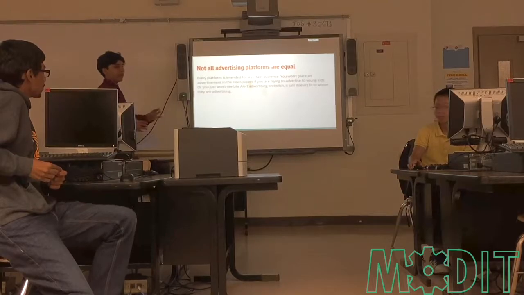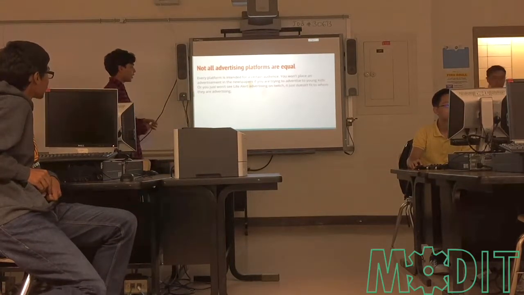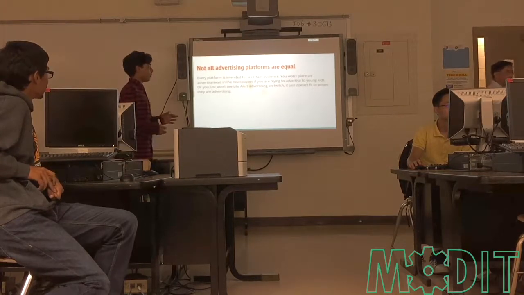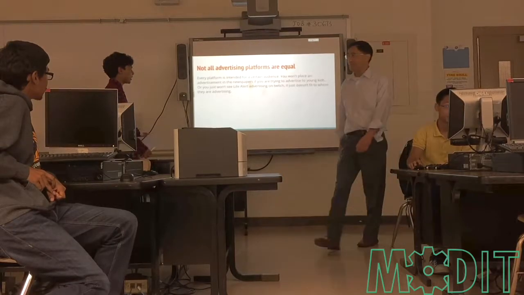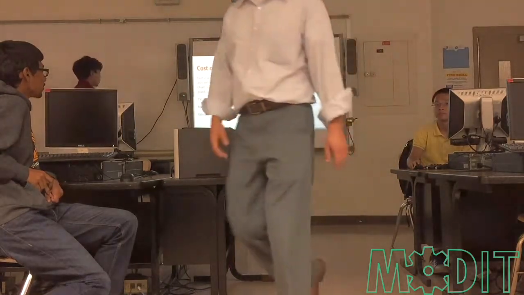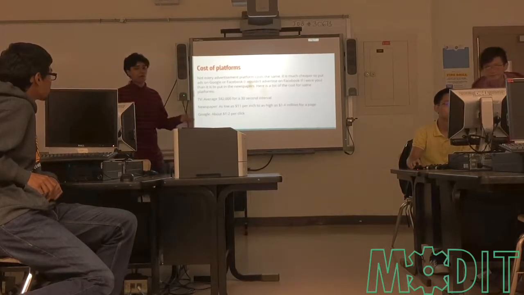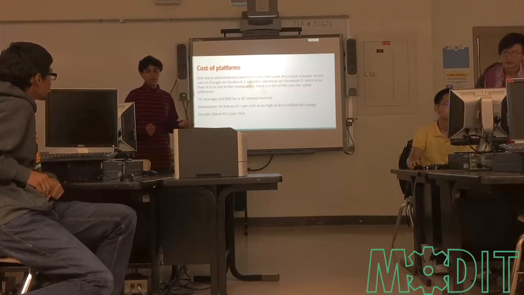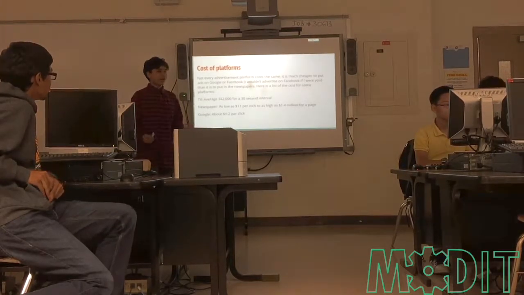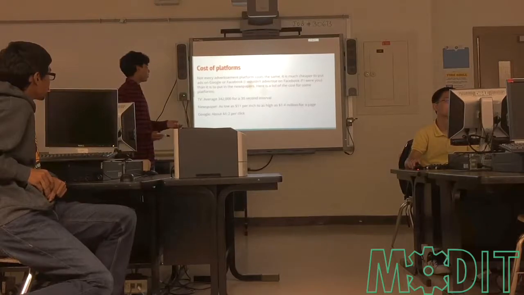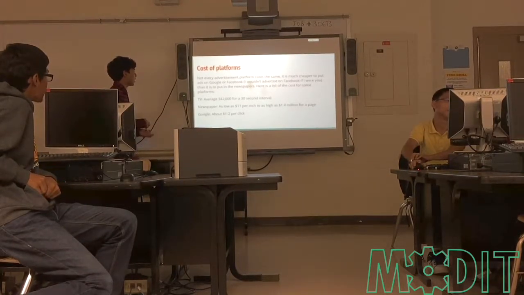So that's the main overarching thing about advertising: you have to be efficient. You have to be efficient with the money you use. You don't want to be wasting money on useless advertising. So the first thing you have to keep in mind is the cost of the platform. Because advertising on Google and advertising in newspapers, they're completely different costs. You have to keep in count the differences in these costs.